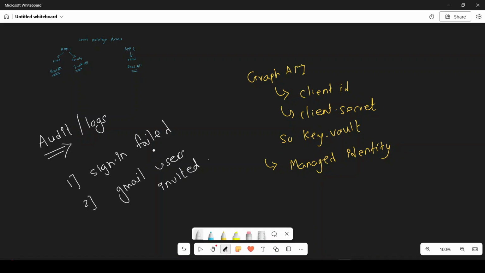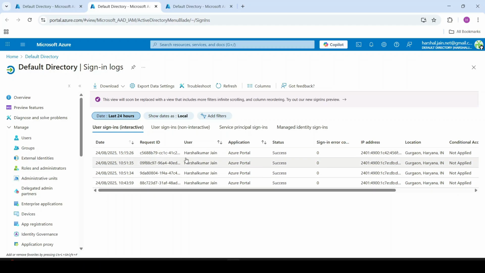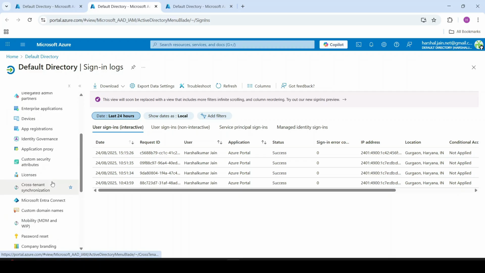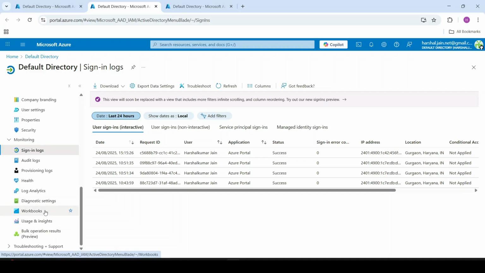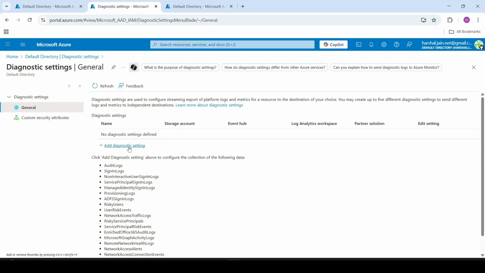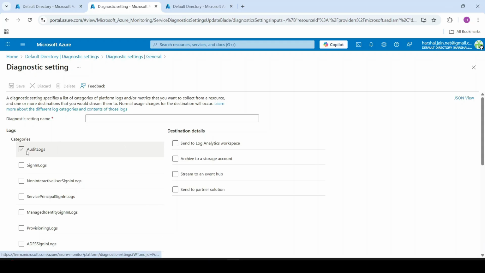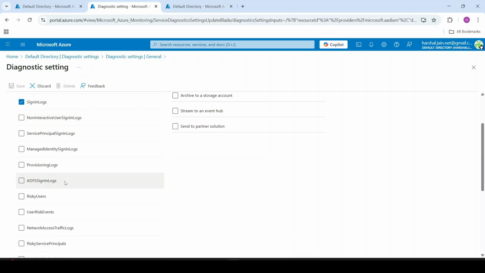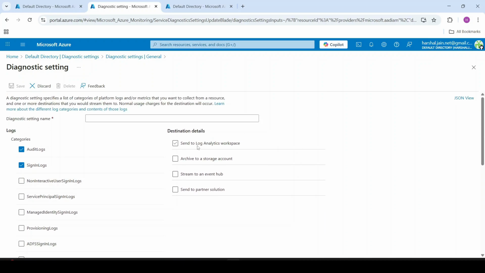To get such reports and to store these logs for a longer duration, what we can do is send all these details to our Log Analytics workspace. For example, if I go down over here and say Diagnostic settings, I will say Add diagnostic setting, and here I can select audit logs, sign-in logs, and of course other types of logs as well, and then we can send those logs to the Log Analytics workspace.